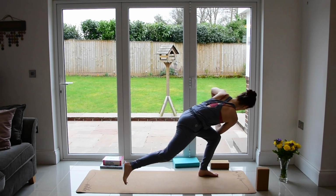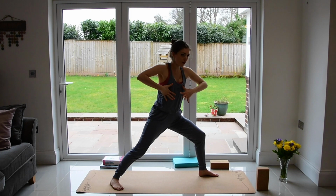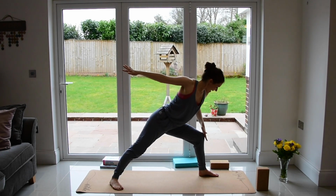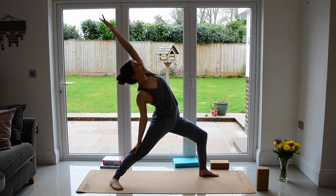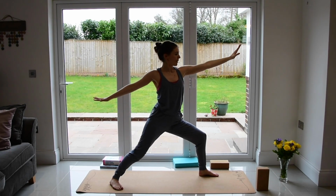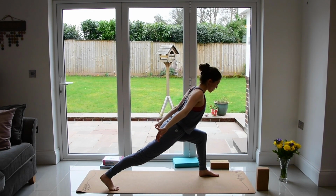Stepping the right leg back, coming into our wide stance in our lunge. And pivoting the back foot to the ground. Lifting, rooting down to rise up, opening warrior two. Floating the front hand down the front leg. Keep reaching as we rise. Reverse warrior. Floating back. Warrior two, pivoting on the back foot. Airplane lunge. Finding space. Keeping the front toes soft.